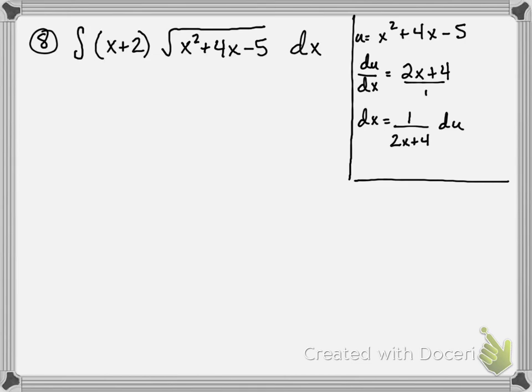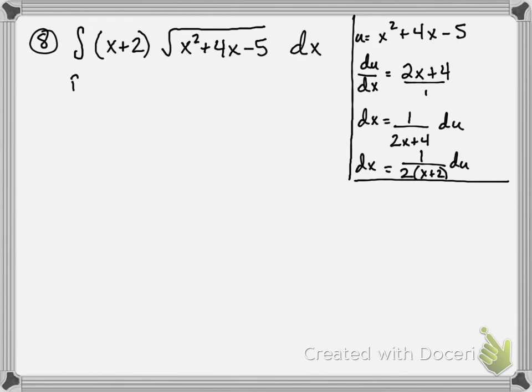Well, I'm looking at that, and 2x plus 4 isn't going to cancel with x plus 2. So you should have worked with the other one. But could I take out a 2? Could I factor out a 2 in the bottom? So I could say 2 parentheses x plus 2 du. That's really, really nice.